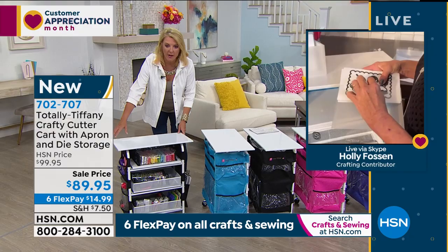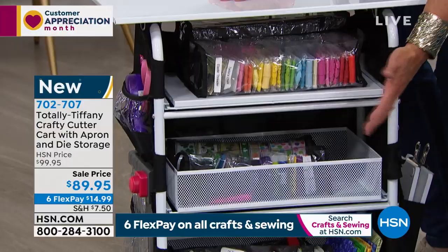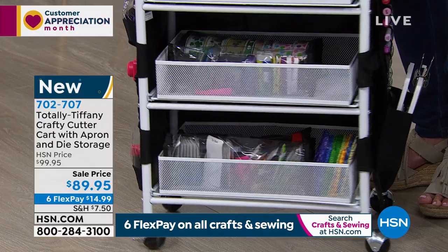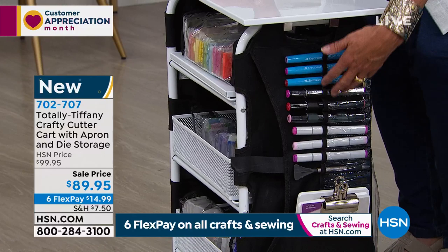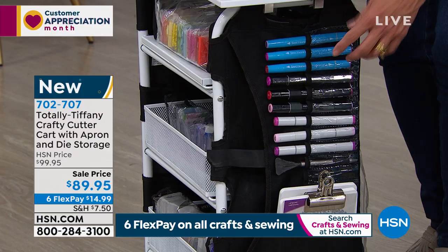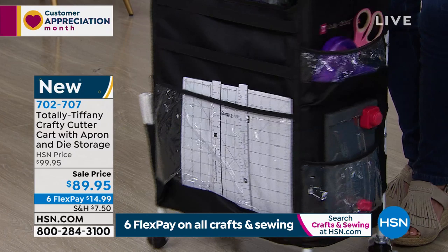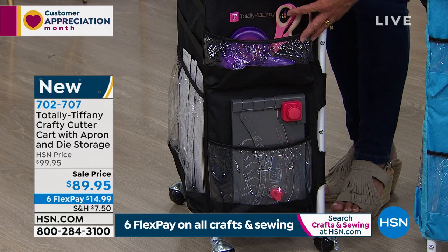I wanted to show them how this one's loaded up, because it's really such a good idea. Tiffany has all these additional organizing systems you can see on hsn.com. Let's say you're doing sewing, knitting — maybe that's your hobby. If you love your Spectrum Noir markers, and maybe you're going to color in those stamps, look how they fit perfectly. Somebody had put in all their Cricut tools inside these sleeves. Look at the back — here's a large cutting mat for someone who might do sewing or quilting. And even big tools from We Are Memory Keepers.